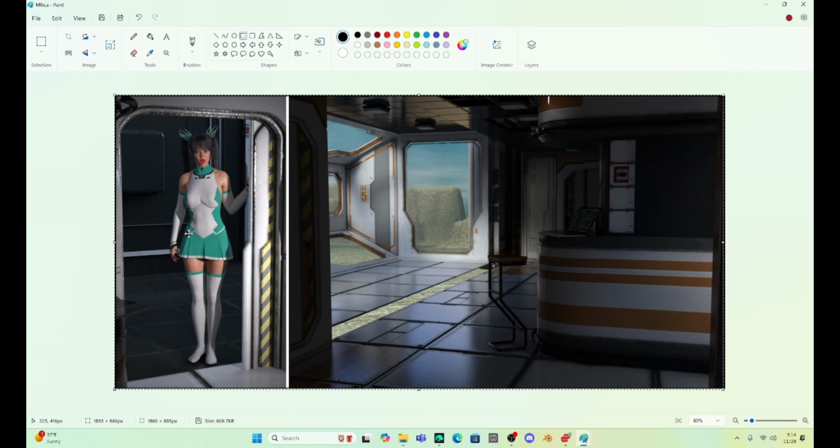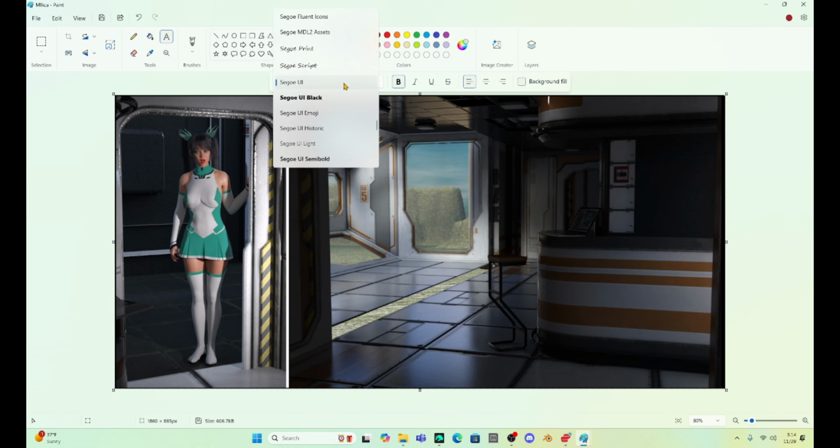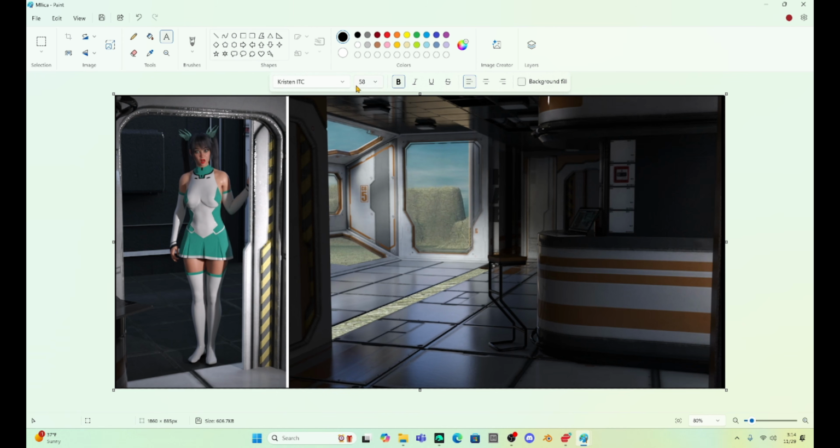Now for the words, I just use Word again, and if I'm putting text into the picture, I often just like this font right here called Kristen ITC, and I select that. I usually make it about size 22, and then we can just type right in here.